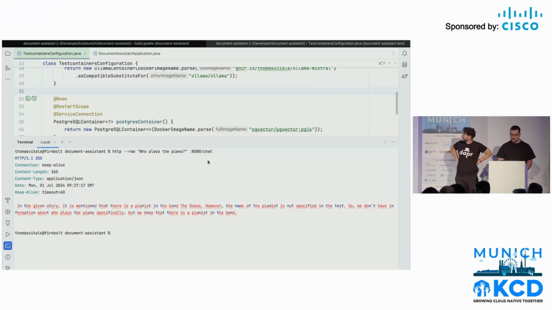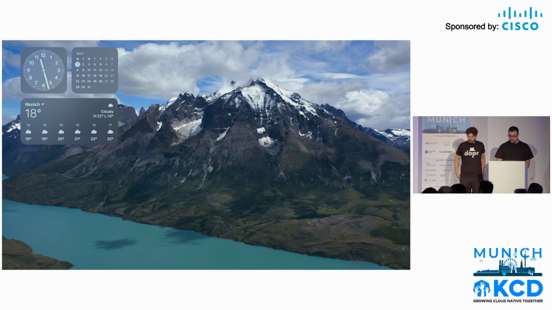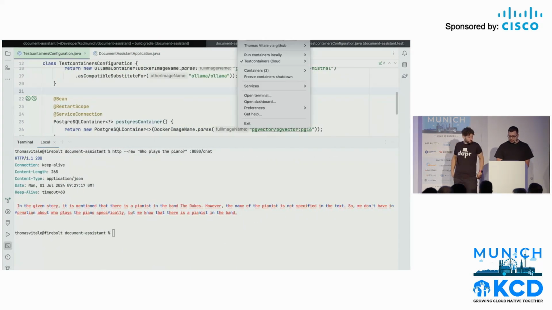So what I'm doing is I can use Testcontainers. It's an open source tool. I can run it locally on my container runtime. What I did here, since I'm running a lot of things on my laptop, was to transparently enable Testcontainers Cloud, which is a way to transparently rely on a cloud resource in order to run those containers. So that's why it wasn't working, because I had some connection issues. But you can run it locally.